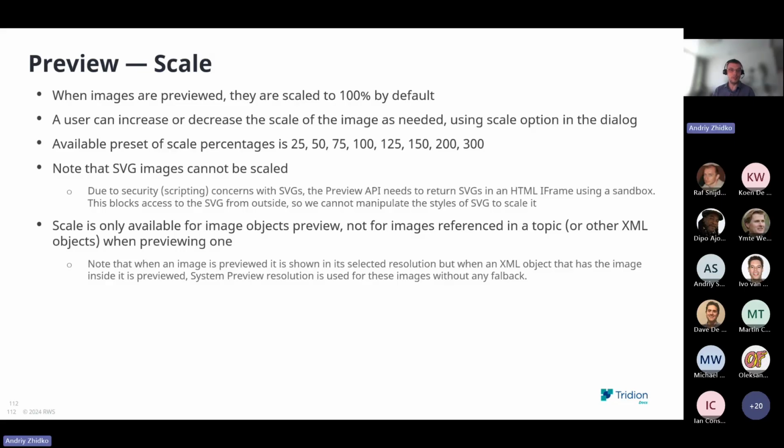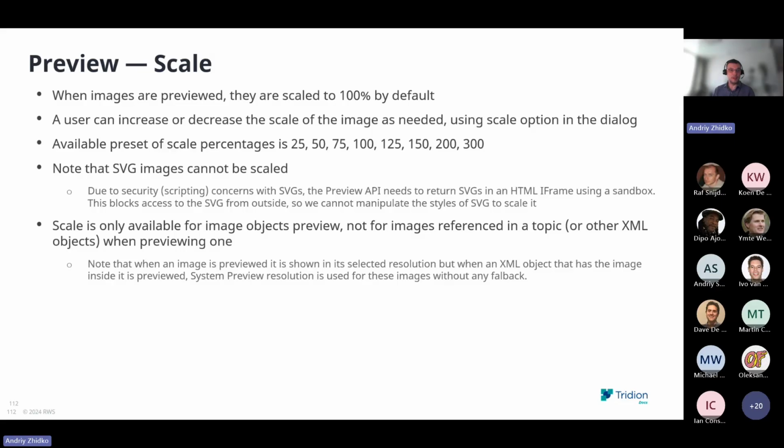You also can scale images. You can decrease or increase the scale. There is a predefined set of scale options that you can use. There is a limitation dictated by security constraints: SVG images cannot be scaled, so it is not allowed.